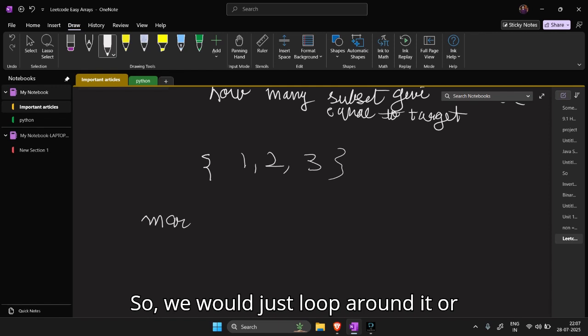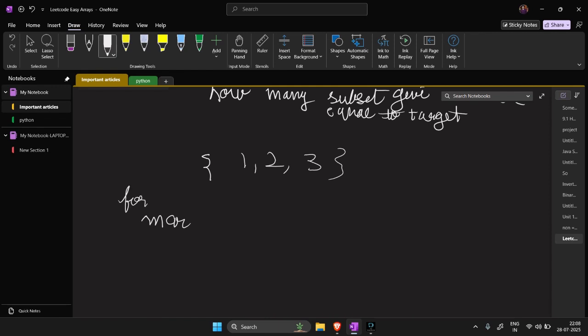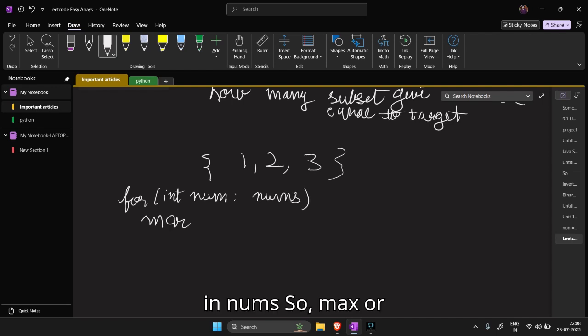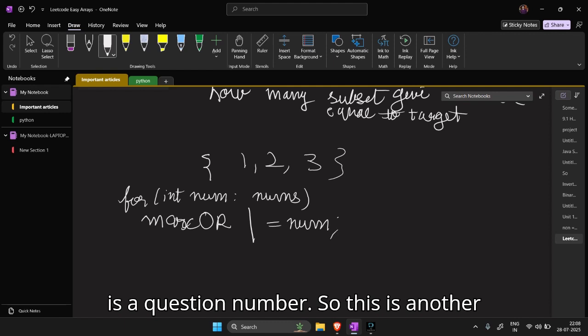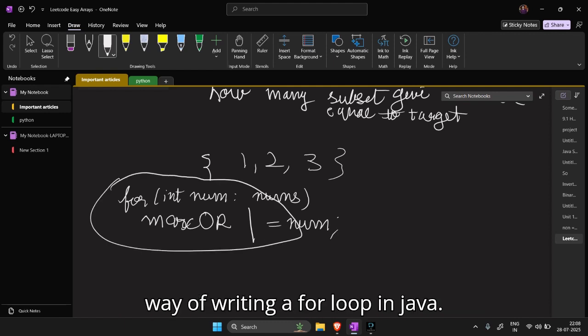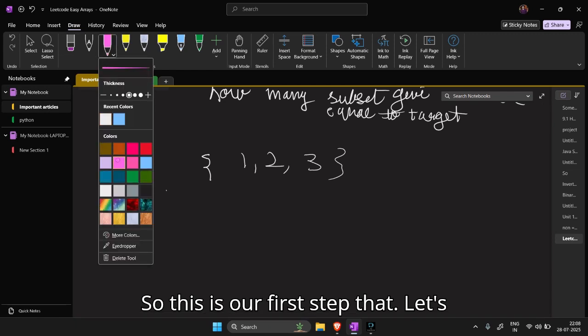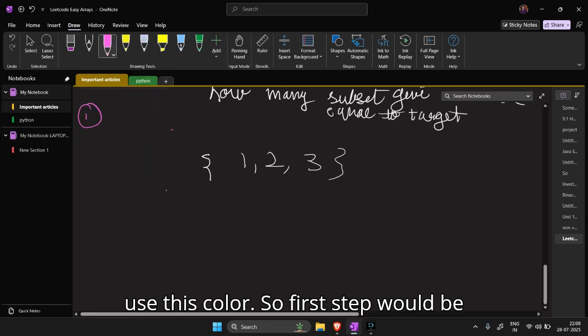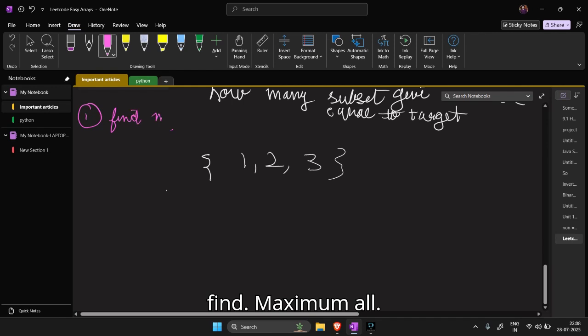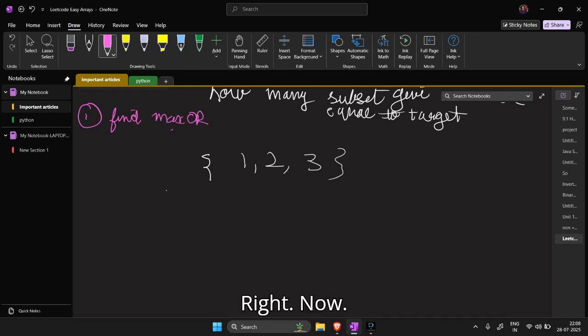So we would just loop around it in nums, so maxOR is equal to maxOR OR num. This is another way of writing a for loop in Java. So our first step would be to find the maximum OR, right?